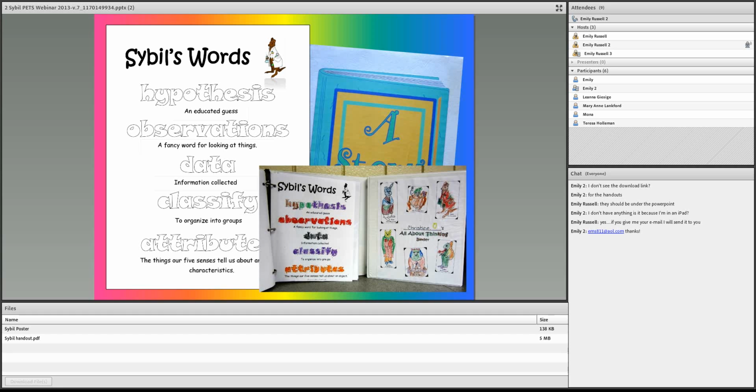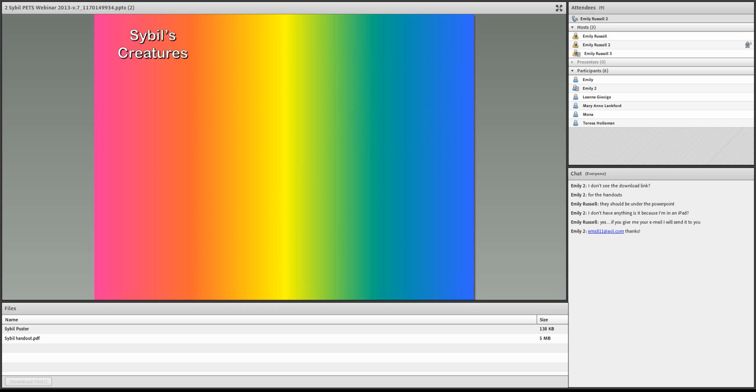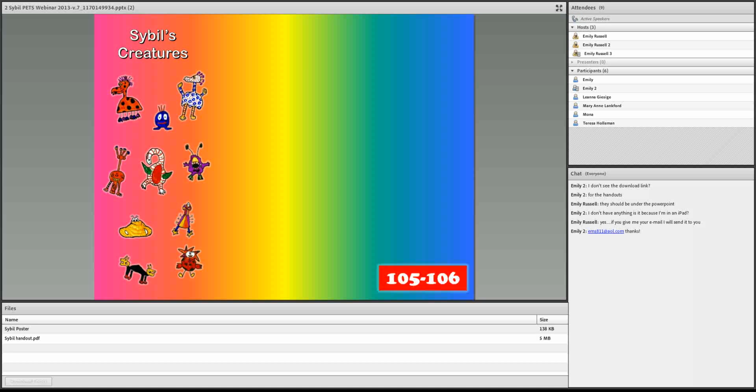The story then goes on that she goes out to play. There's a softball game going on out in Crystal Pond Woods, probably in the meadow. And while she's out there, she discovers some very, very interesting creatures. So she collects these creatures, and while they are black and white in the book itself, there is a colorized version of these creatures on the CD that comes with the books now. And I've also included a colorized version of these creatures in your handout so that you have these. Because they do need to be colored.